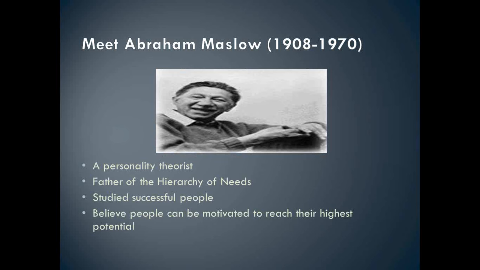Rather than following his predecessors or his peers and only studying mentally ill or neurotic people, he believed that the study of, and these are his words, crippled, stunted, immature, or unhealthy specimens can yield only a crippled psychology. Although these people were not perfect, they were seen as pillars in their community. Maslow believed in self-actualizing, which means reaching one's highest potential. However, he found that things could get in the way and impede this progression.